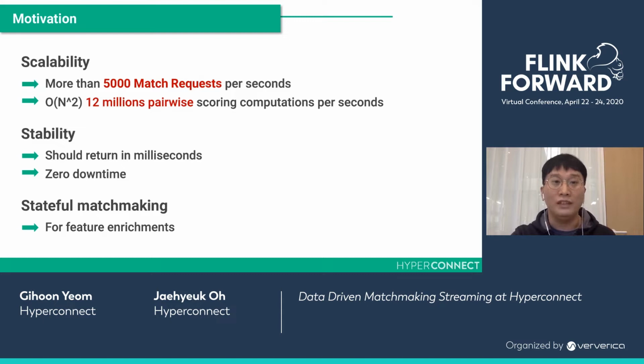And the last one is stateful matchmaking. We've come to understand that to improve the matching quality, it was essential to keep some state for each user. But previously, with a stateless matchmaking system, we adopted an indirect approach, such as attaching the event processing pipeline around the matchmaking system. These approaches had limitations on latency and complexity. So we decided to redesign the new matchmaking system from the ground up.